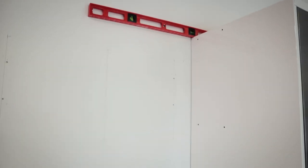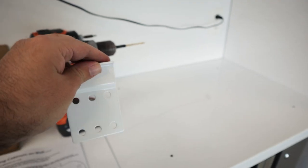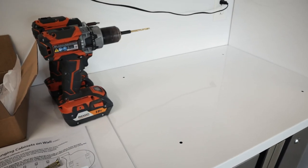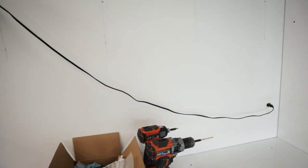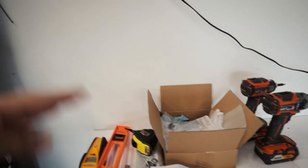So I'm going to use my level and come off the top of the locker. I'm going to probably hold these down like an eighth of an inch, because once they're up there, I can lift them up a little bit as I need to get them lined up with the screws in the side of the locker, and then get them level, drill holes, and permanently attach them. I've got two studs per cabinet, so I'm going to go ahead and install these, and then I can hang the cabinets. I'll probably first get the bolts in the locker started, so at least I know that they're attached there. I get everything lined up before I cinch everything down. Let me get these brackets on the wall and then we'll hang the cabinets.